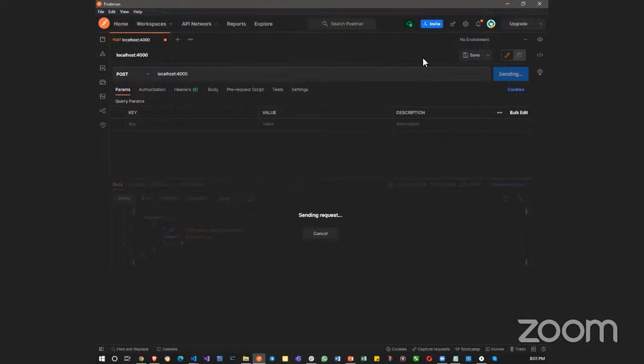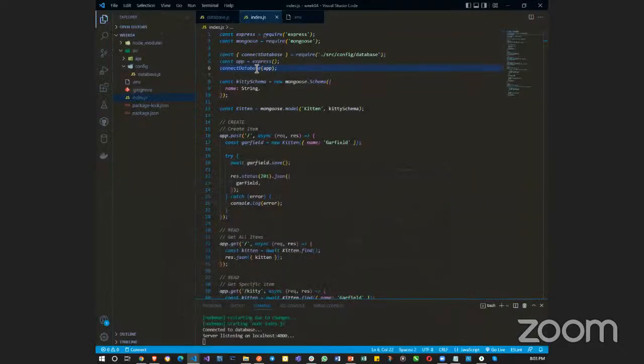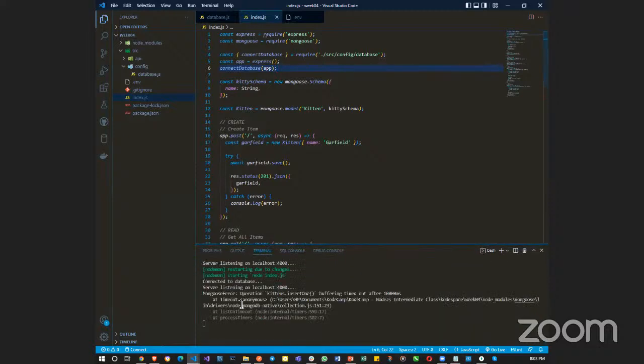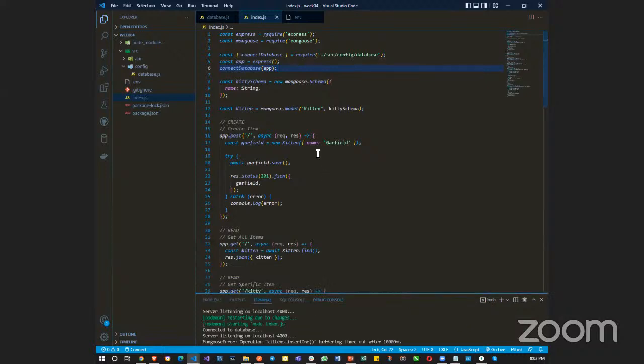Okay, this is taking time, so it's possible something we've done here has tampered with that. So let's go on. Here we've connected the app, and the app is functioning. What process do I see here? Okay, the buffering took so long, but it's just trying to insert. All right, it was MongoDB. So let's continue.